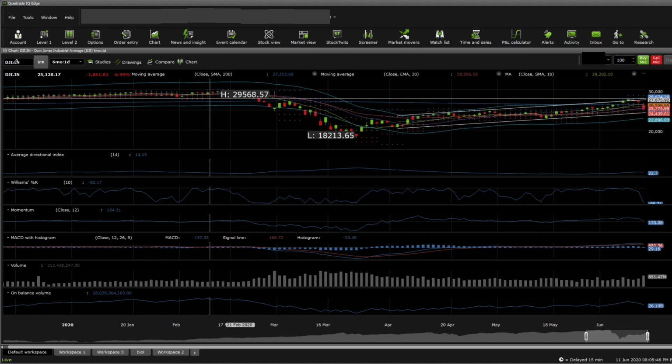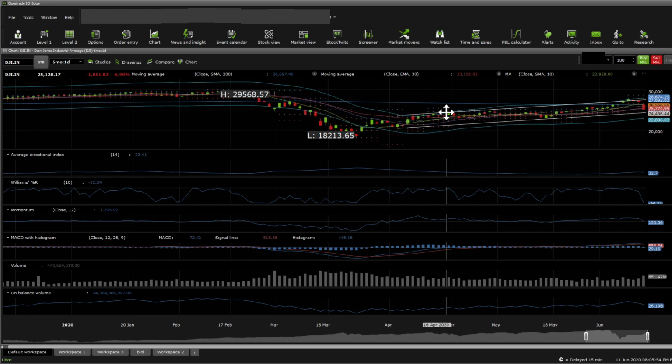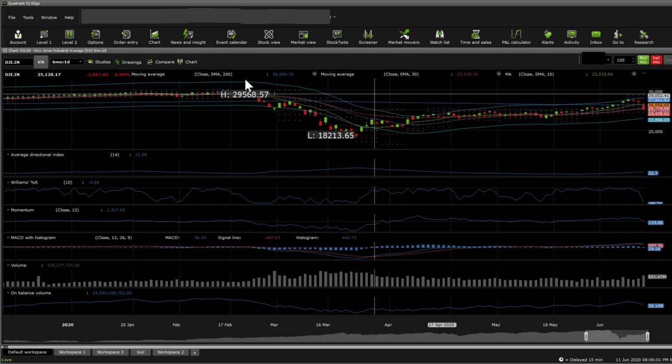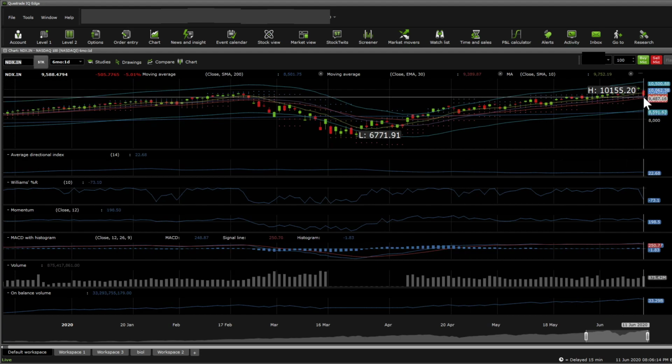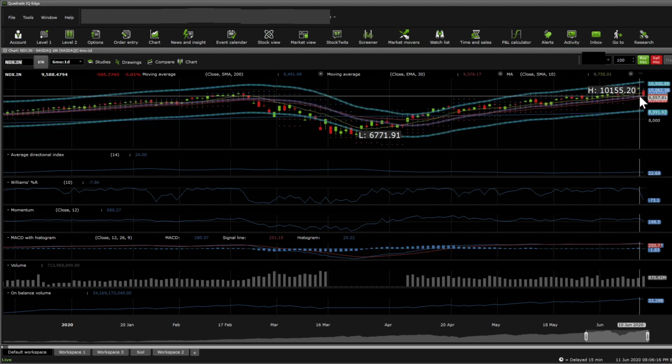I can go through the Nasdaq here, but it's basically almost the same case. So I'm just going to go quickly over to that and show you the difference between the Dow and the Nasdaq. Usually they do work on a similar note. Now, the Dow has been bleeding for a little. The Nasdaq has had a bit of better days, but I still believe that the market reacts around the same. The Nasdaq here is a little bit nicer in my opinion.